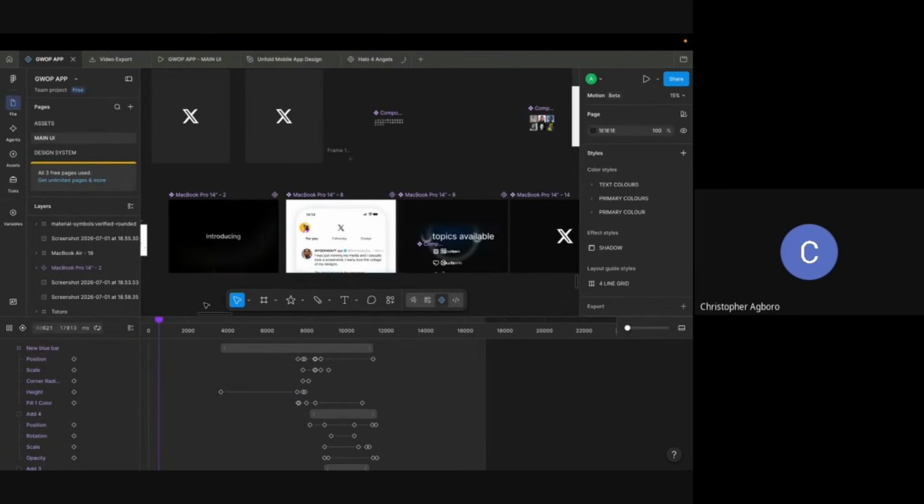If I play it again now, you are going to see that everything goes back to normal and it appears at the middle. But if by any chance I want to scroll it or something like that, it might just glitch. You can see it has glitched here again. This is based on the fact that the app is still in beta, still under construction. There are a lot of things that are lagging. So I found my way around it and I started breaking the animations into scenes.